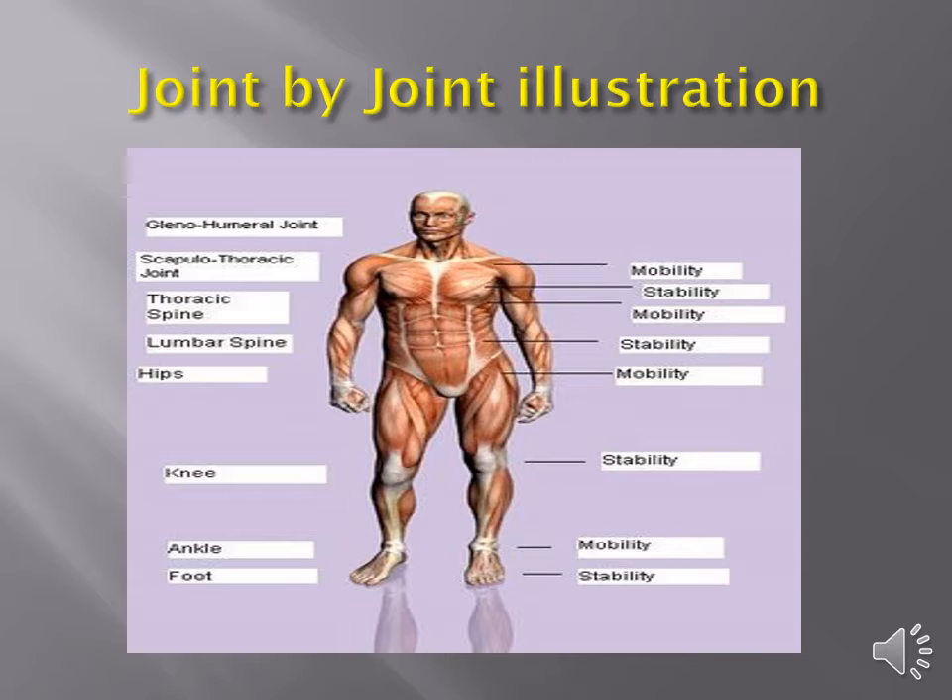The knee is a stable segment — we want it to remain aligned over the hip and ankle to transfer force as we walk. The ankle, knee, and hip should work together synergistically to distribute stress evenly. When mobility is lacking in the joint above or below, the knee takes a beating. The hip is a mobile joint — a ball-and-socket that moves more than almost any other joint. We can flex, extend, and rotate from that area, so when doing mobility exercises, the hip and pelvis are an absolute priority.